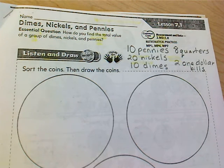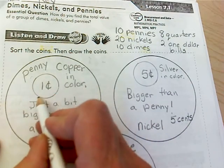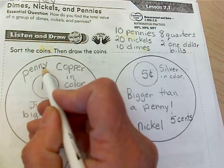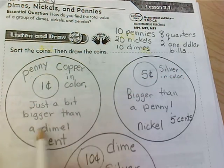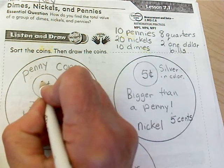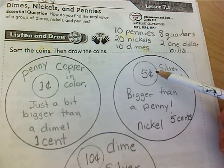Okay, are you back? Well, let's take a look at what you needed to do. On this first page, you should have drawn a picture of a penny and put a 1 cent in the middle to show its value. It is called a penny. It's copper in color, and it's just a bit bigger than a dime, and its value is 1 cent if I wrote it with a number and a word. So that was basically what I was looking for you to do when you had to describe that particular coin.